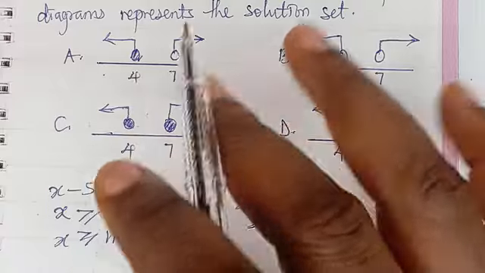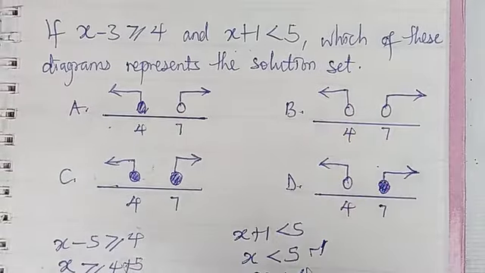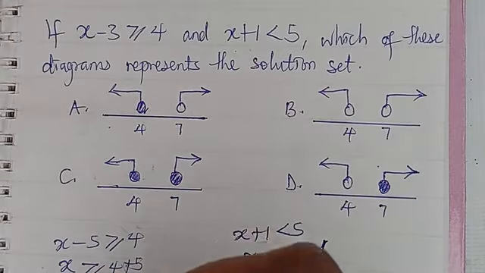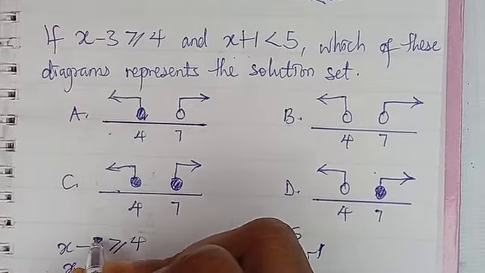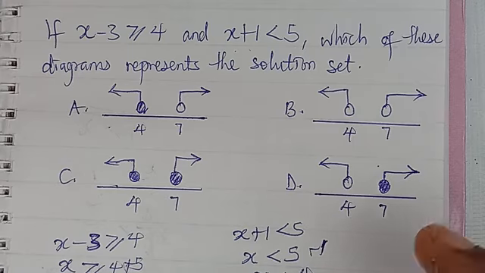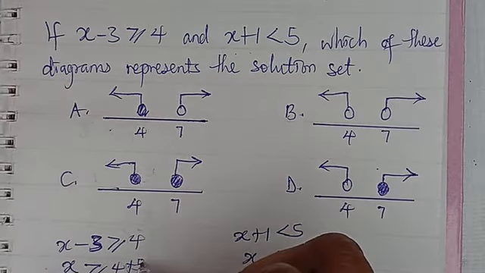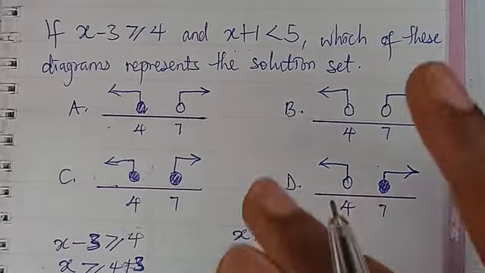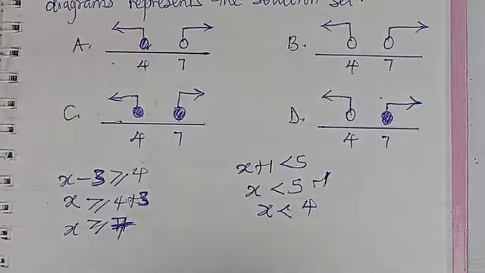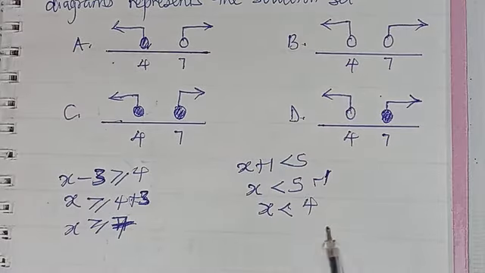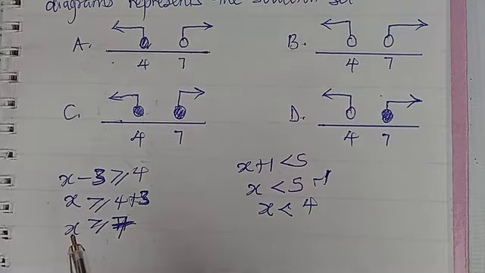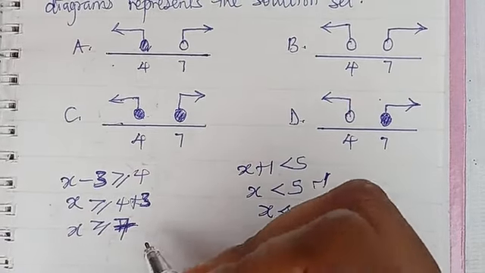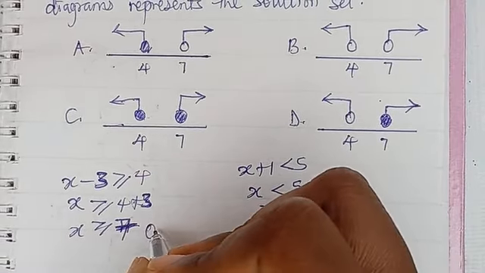What am I even doing? Where did I get this from? x minus 3, sorry. x minus 3, I wonder why I wrote 5. So if it's minus 3, plus 3 on this side, 4 plus 3, that is 7. Sorry about that. So x greater than or equal to 7. So we can see 4 and 7, right?